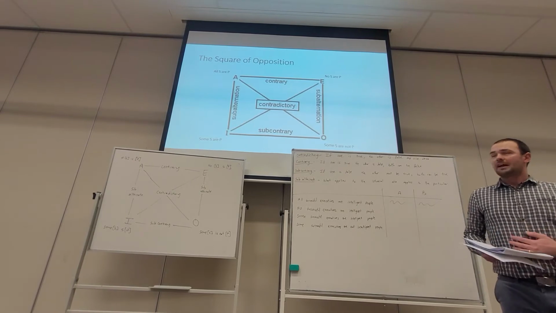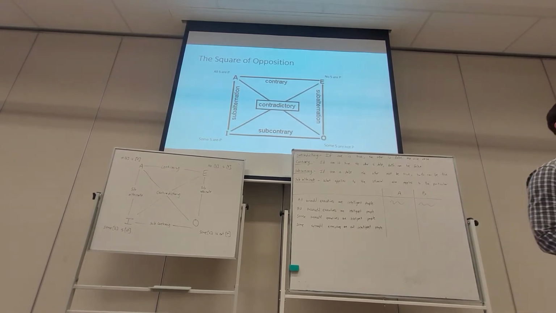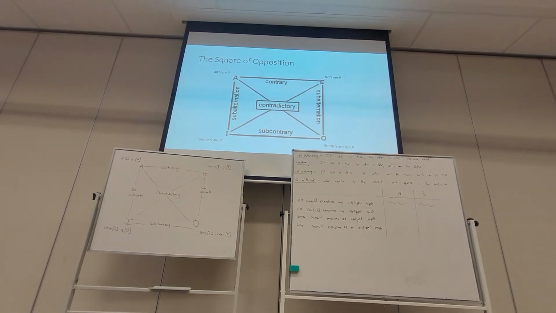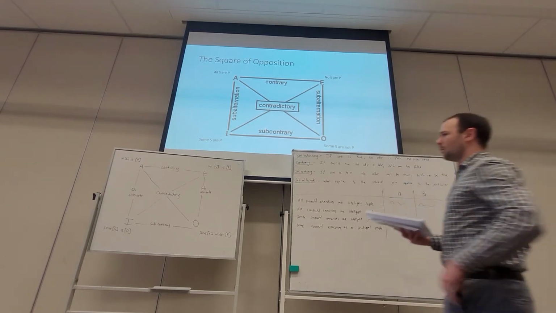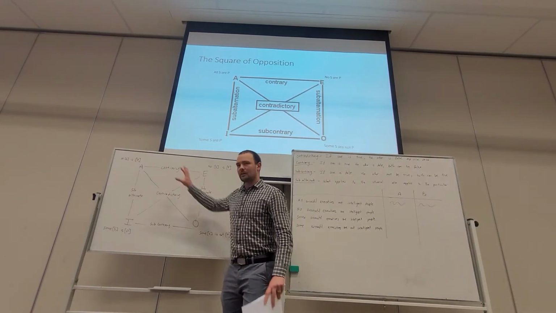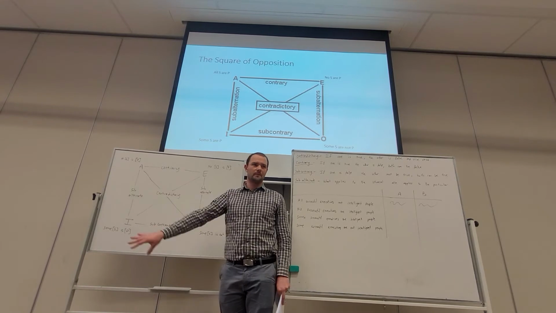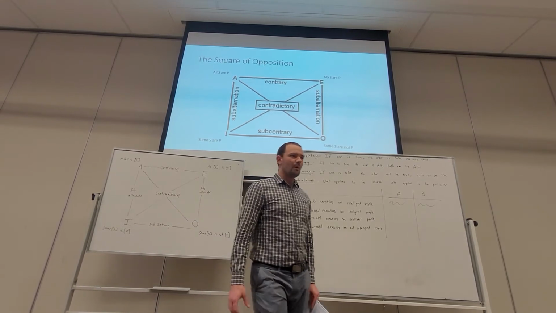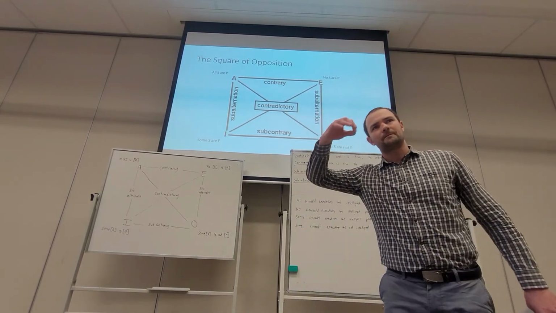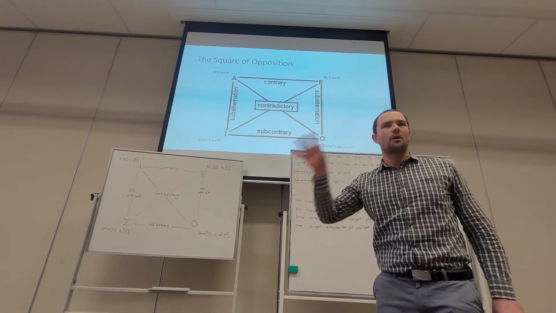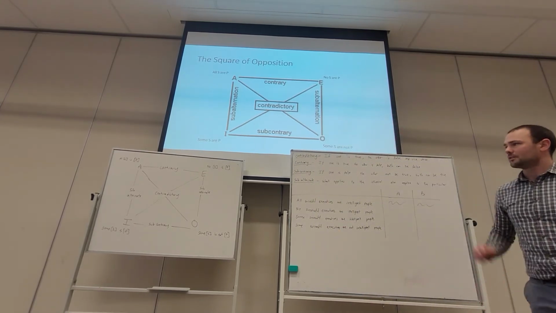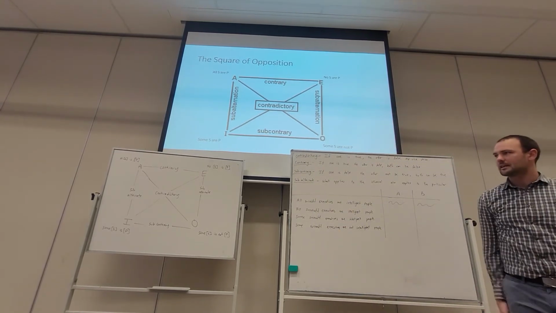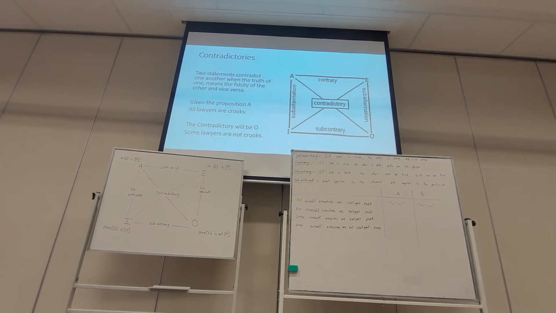Okay, so we're good at identifying. This here is called the square of opposition. It's a tool, and we're going to use it. So we've got it up there on the board, and then I've got it down here so that I can point to it and demonstrate how we're going to use it. But what we're looking at is when we're given a proposition, what can we affirm about other propositions of that same form? So that's just it. Let's move on to the next slide and we'll get into some examples.